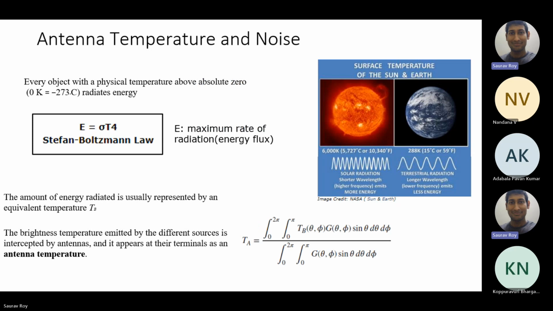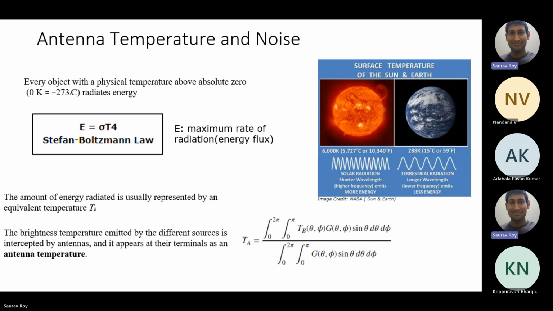Now let's come to another important thing. Generally, it is used for the communication itself. In communication, we have something called noise factor. So you have to calculate how much noise is generated by the antenna. This terminology comes from the noise calculation. It comes from the temperature, the absolute temperature of a device.